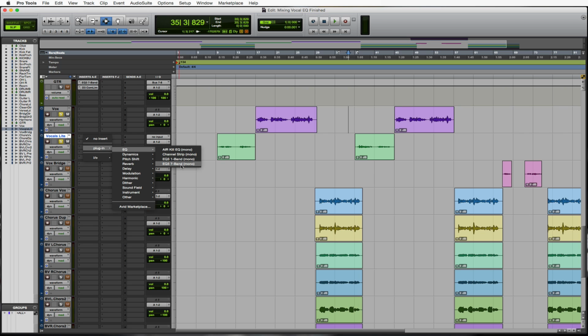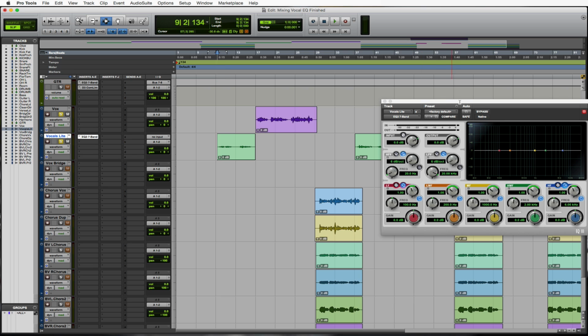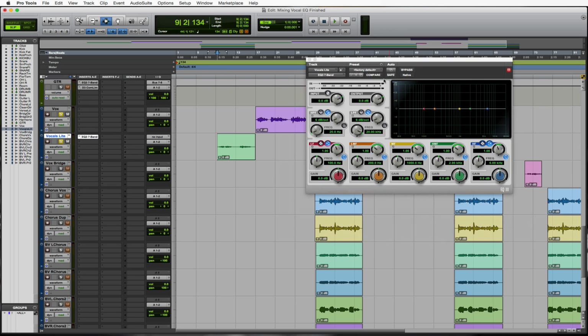So plug in EQ, EQ3 7-band. And here we are on our first vocal section. I want to use the high pass filter first, so I want to go ahead and take out some of that low end. You know, humans really do not make noises down here. Anything coming out over here is probably coming from the headphones or just room noise, and we don't want that in there. So I took it off at 12 dB at a frequency of 175. So let's do our sweeps, find any bad tones in the vocal, we'll take it out.